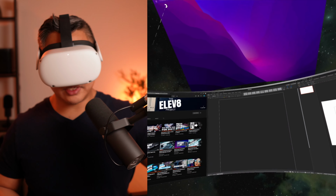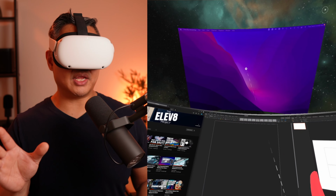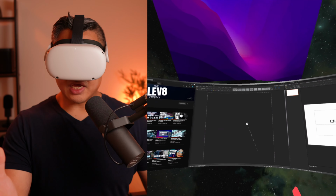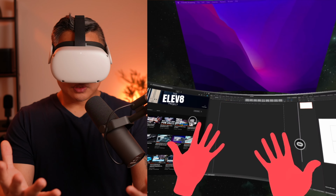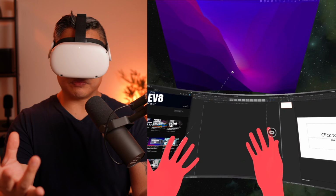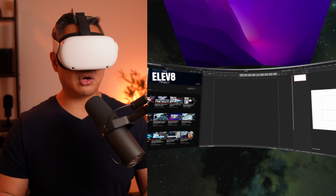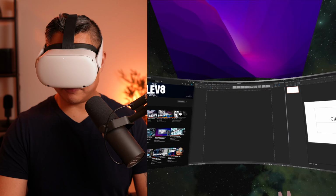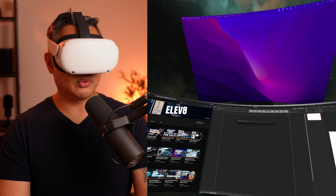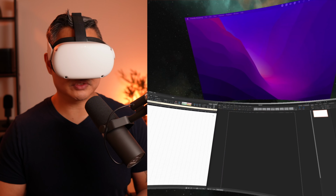This plus sign here is the ability to add more screens. Unfortunately, I only get one free virtual display screen. Trying to add more will be a paid option. Now, to disable this so you're not accidentally hitting some menus, you just use your ring finger, or I guess your fourth finger, and your thumb together, and then it grays out, which means you can't toggle any menus, which is really great. You can, of course, use your keyboard like I am here. You can type in YouTube, you can go into web browser, or let's say Excel, and it will open up an Excel document, which is really nice.